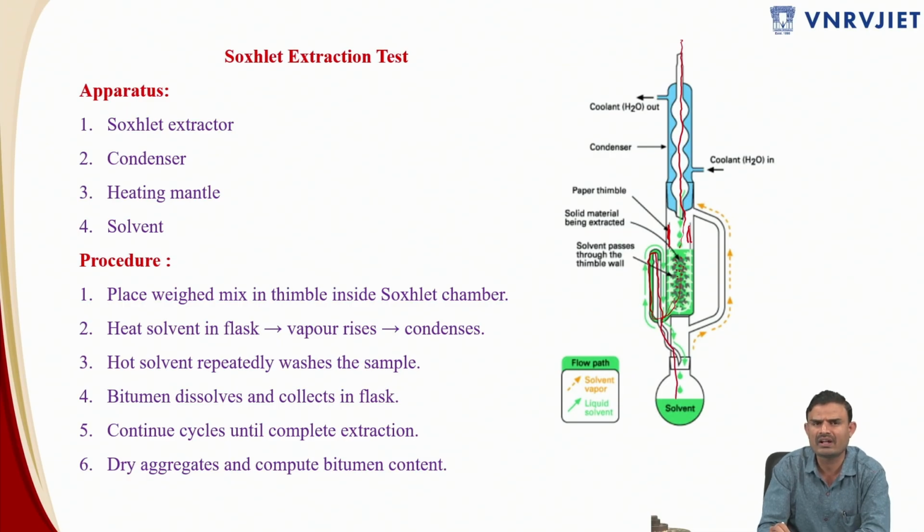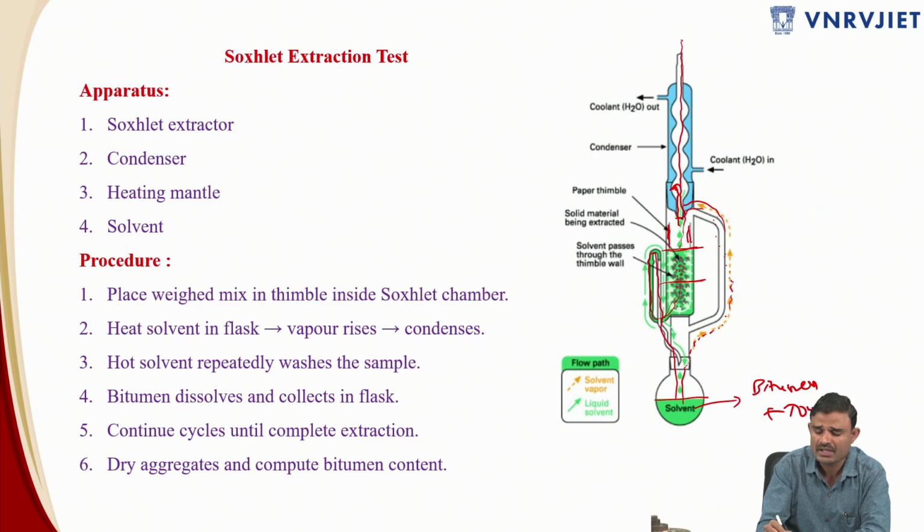You have to add that amount of solvent till there is one cycle happening over here. After that, make sure that you don't add the solvent up to the full for the next cycle. You add the solvent only up to half of this glass tube. There will already be the mixture of bitumen plus toluene present over here. Once you start heating, there will be only the solvent, the toluene, which is evaporating like this, and it tries to enter this portion and go upwards.